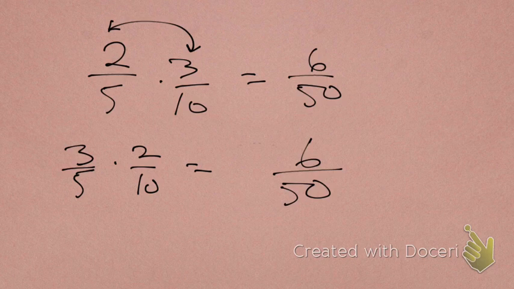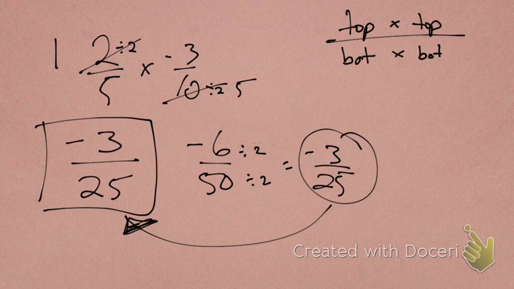Well, if I swap numerators, look at this fraction. That fraction could be simplified by dividing both by 2. Well, we don't need to swap it. That's why when we just look at our original fraction, we can cross-simplify, because we could just make that a fraction like this and get the same answer. So that is why we can cross-simplify. It has to do with the commutative property of multiplication. I don't advocate for switching it like that. I'm just showing you so you understand why we can cross-simplify.